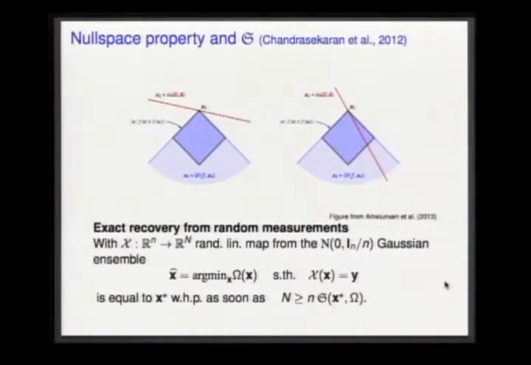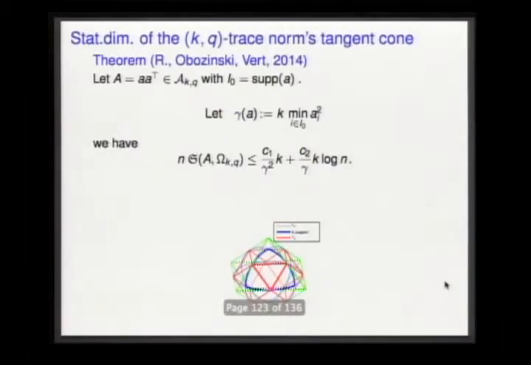What we know from previous work is that if we get a small value of the statistical dimension, the number of observations you need to get exact recovery in compressed sensing kind of problems is going to scale with the dimension of the problem times the statistical dimension, with these normalizations I used. And Holger already discussed it yesterday, and today it's a standard metric for thinking about this kind of inverse problems.